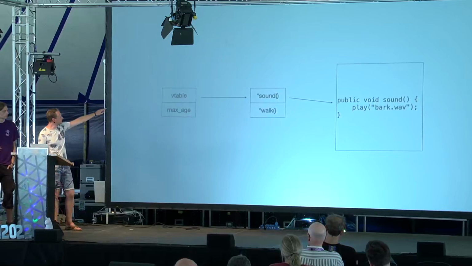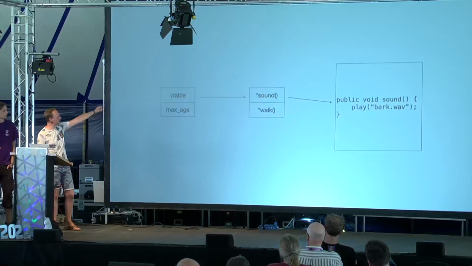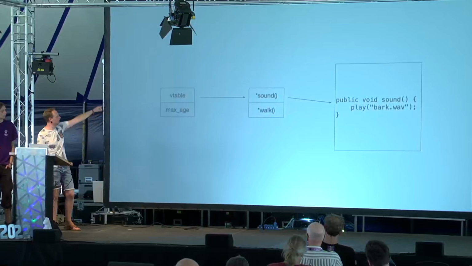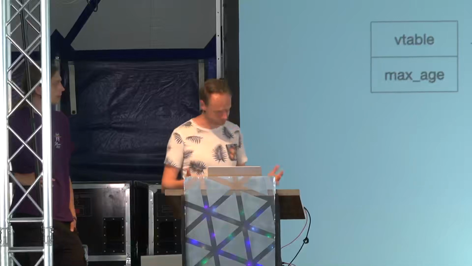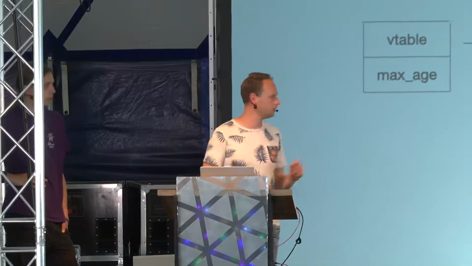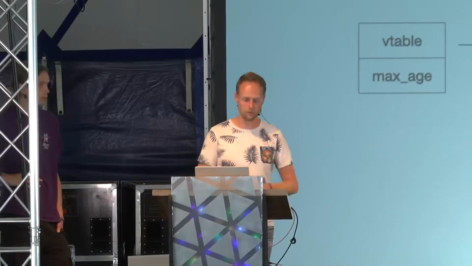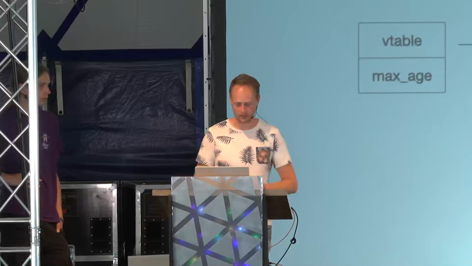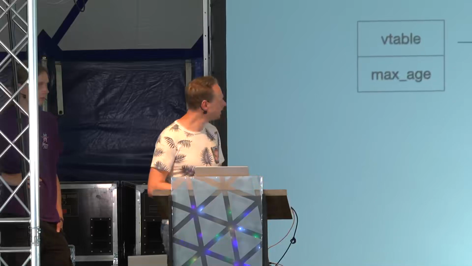So suppose we could overwrite a vtable pointer and we could find a way to construct our own vtable somewhere in memory, so just a list of function pointers. We could possibly hijack the control flow, because if that pointer gets dereferenced to look for a function pointer, and we could determine which function that would be, then we have control over the program counter.